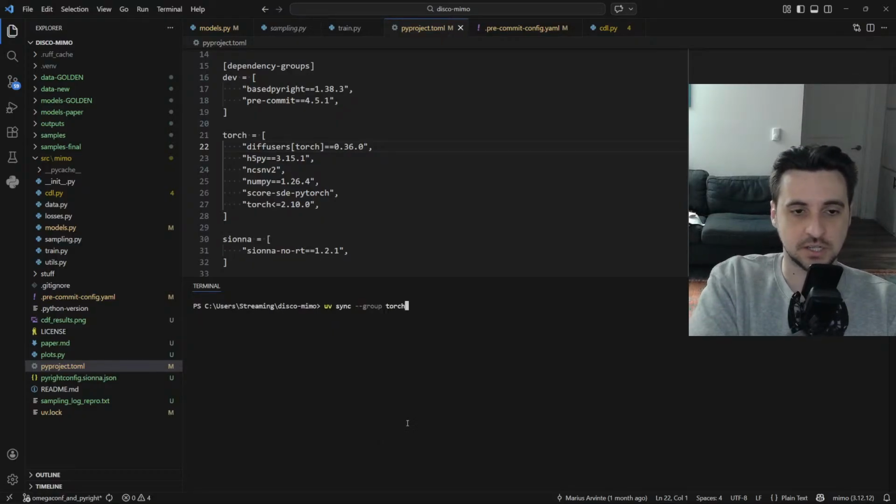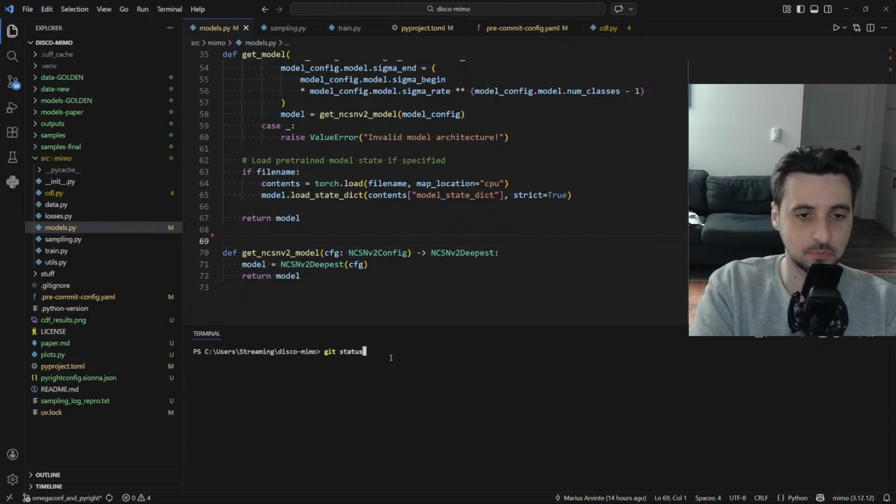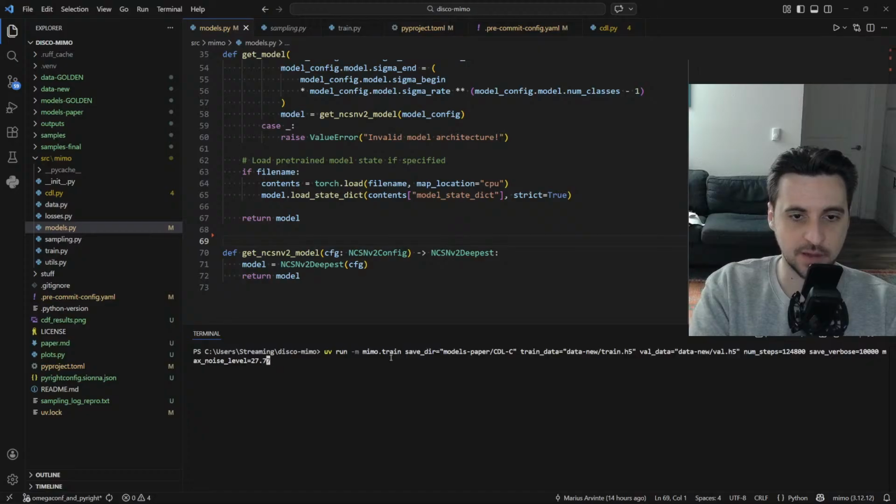Here's the litmus test. Does my train still work? Because I really don't care about the update, as long as my train still works, right? So that should be fine. Where did I train? Here we go. MIMO train, save dirs, models, check.